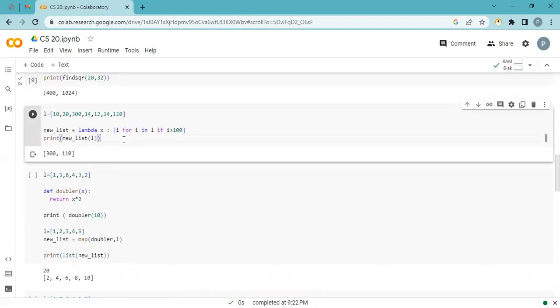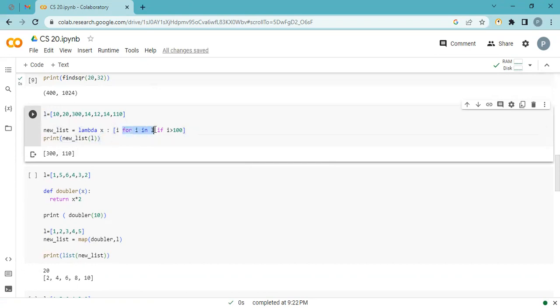This time, I am using a list as a parameter. I am passing here a list. New list is my name. In new list, I pass my existing list L. Now this value is stored here. This is basically x, but do not consider it like this.